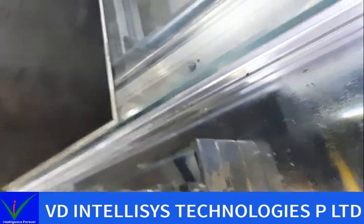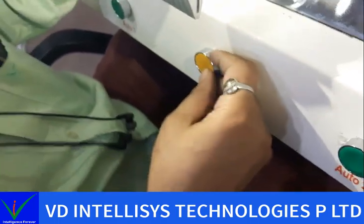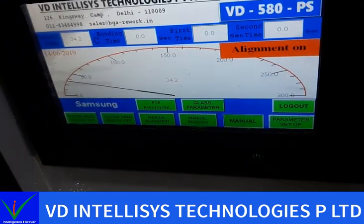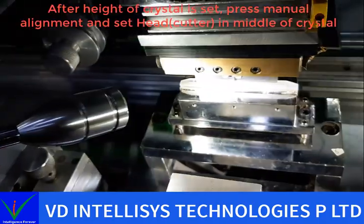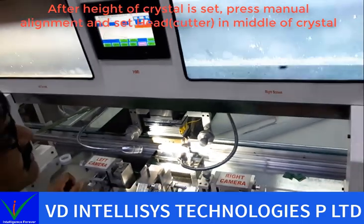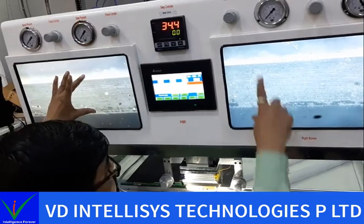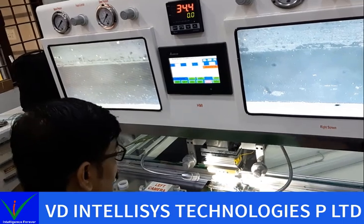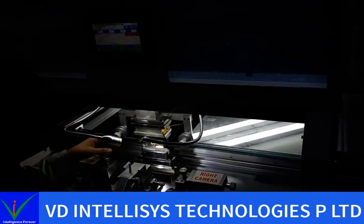Now what you need to do after setting up your crystal is press manual alignment and set your cutter in the middle of the crystal. See on the screen, this is our cutter, and this is the crystal.